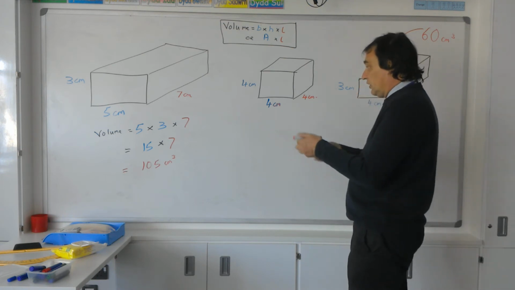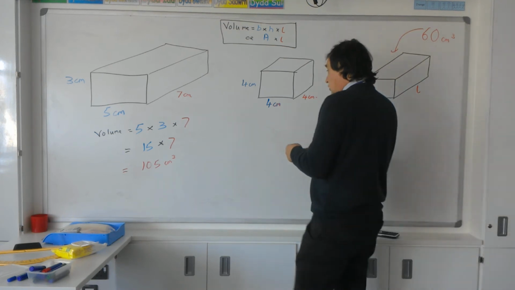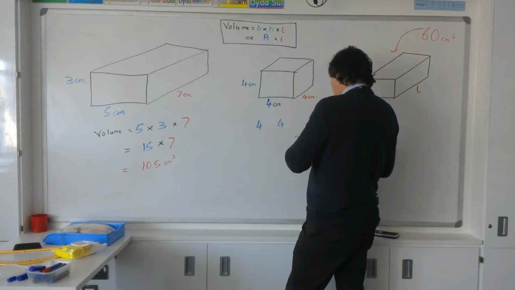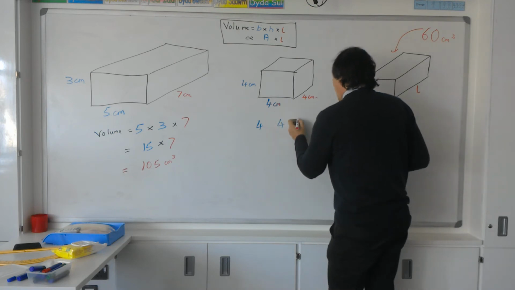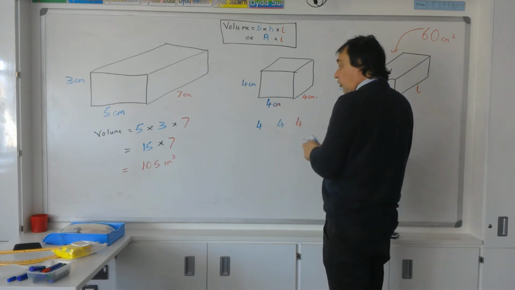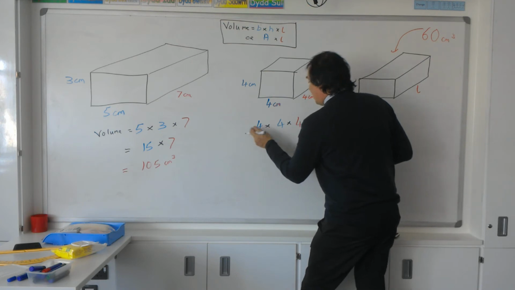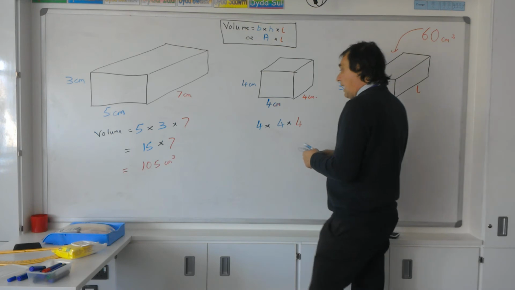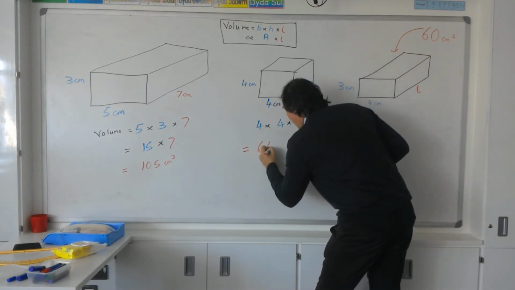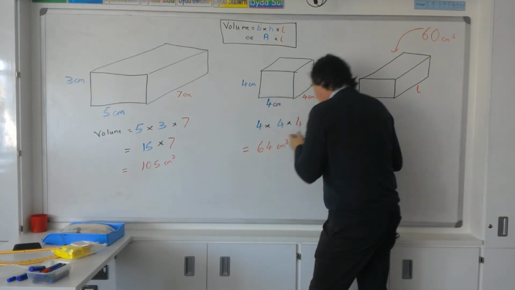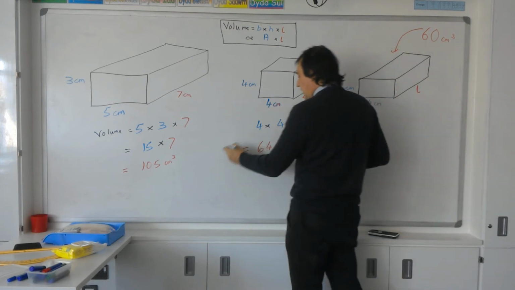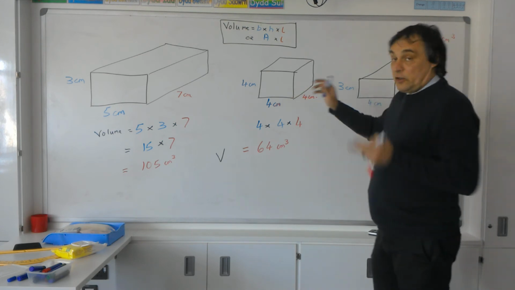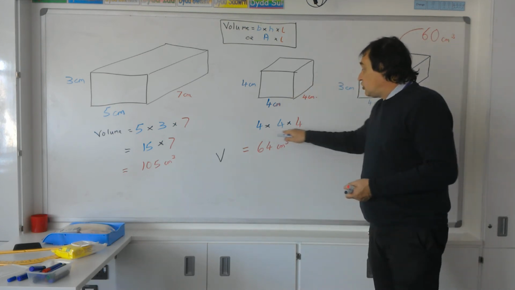So to work out the volume of this cube, you're just going to be doing 4 times 4, remember these are our base and height 4s, times by our length 4, so in fact it's 4 cubed, that's why it's called a cube, because it's 4 times 4 times 4, times by itself 3 times, and then that will give us 64 centimetres cubed. So volume of the cube then is 64 centimetres cubed. So if you have a cube, you're only going to be given one dimension, and you just cube whatever that dimension is.